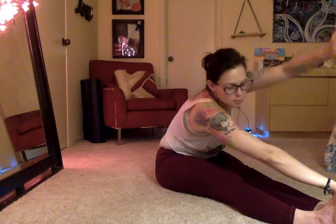Breathe in and out through your nose here. Exhale, slowly lower down your left leg. Take both hands on opposite feet, so you're going to cross your arms. If you want to hold the ankles or the calves here, you can do that too. And then bend your elbows out wide. Let your neck hang heavy in the middle. Slowly roll up. And then we're going to take our knees to the side and come into our tabletop.